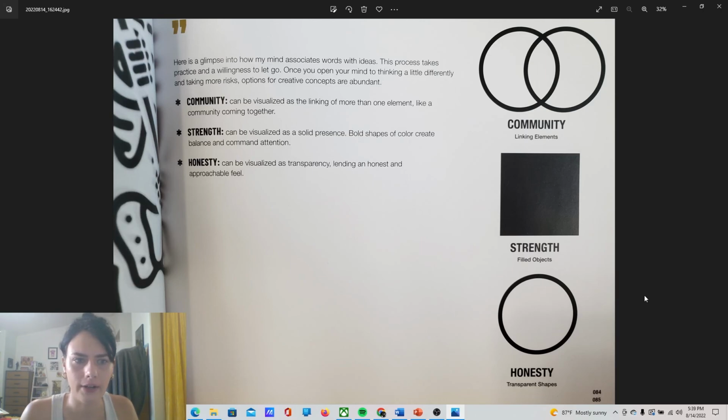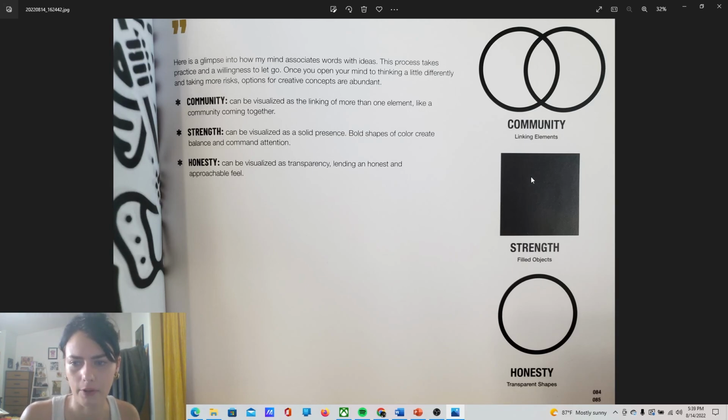And I really liked this page as well, where he was showing an example of how to use some real basic shapes to communicate. So for example, if you're trying to communicate community, linking elements together, like these two circles, linking things together kind of communicates community. Strength, you think of boldness, power.